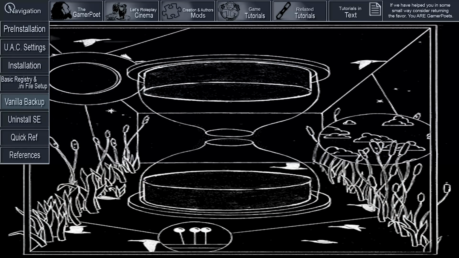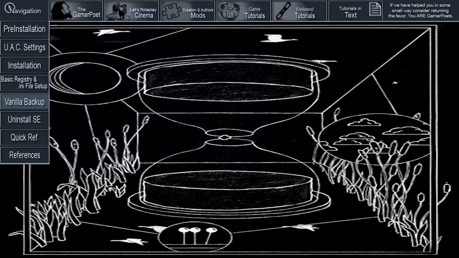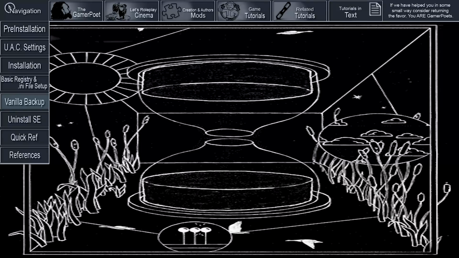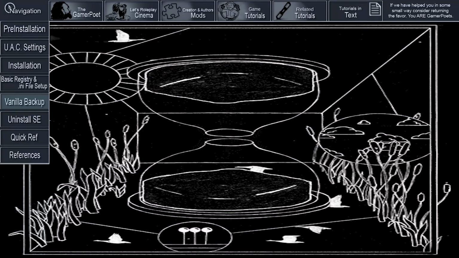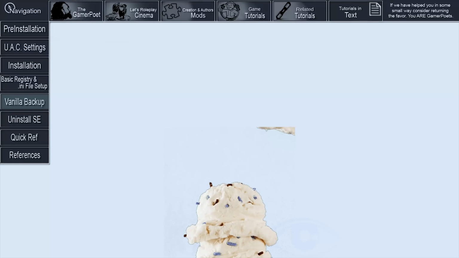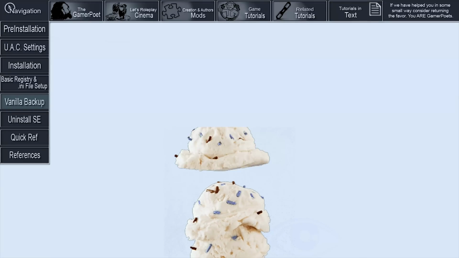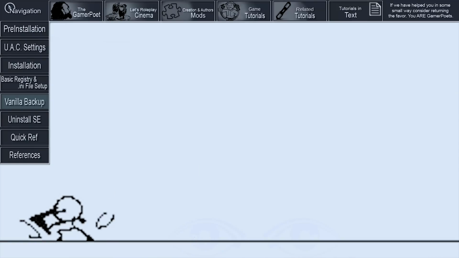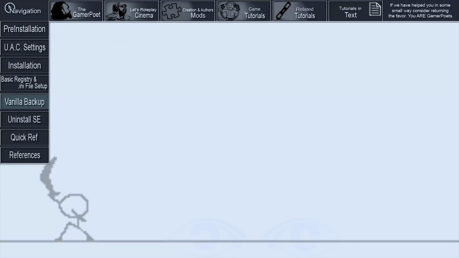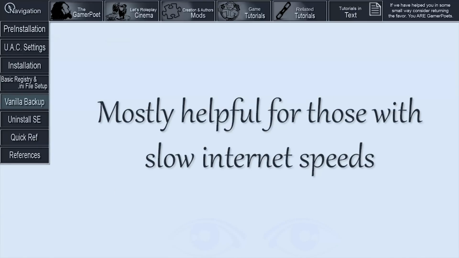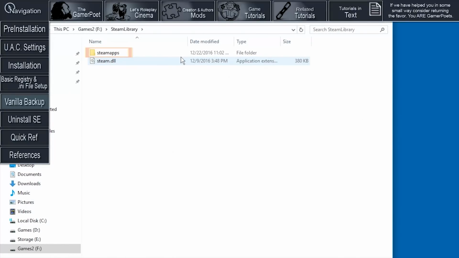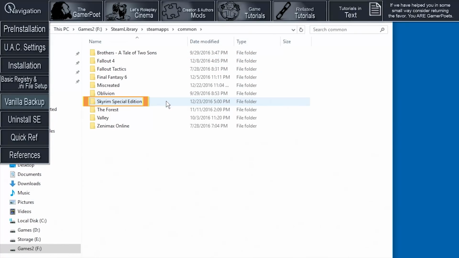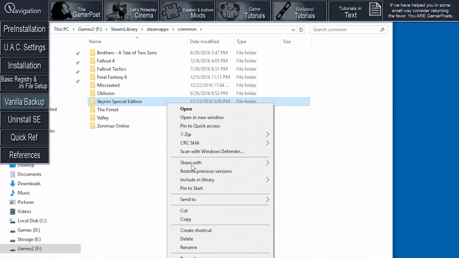Installing Skyrim SE can be time-consuming. Reinstalling Skyrim SE from an archive is much faster than downloading the files from Steam. Creating an unmodified backup will allow you to quickly reinstall the game if it is ever deleted. If you ever uninstall Skyrim, returning the files from the archive that we are going to create to their former locations will reinstall it. This is not necessary, and I don't personally do this, but for those of you who this may benefit, navigate to Steam, Steam Apps, Common. Right-click and copy the Skyrim Special Edition folder.